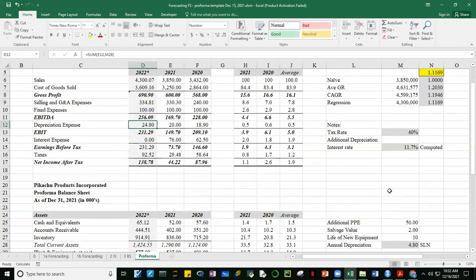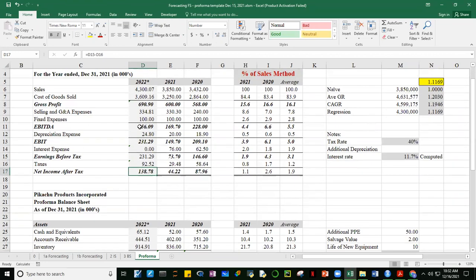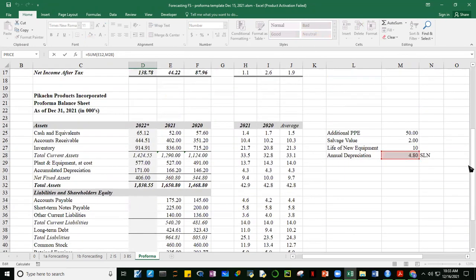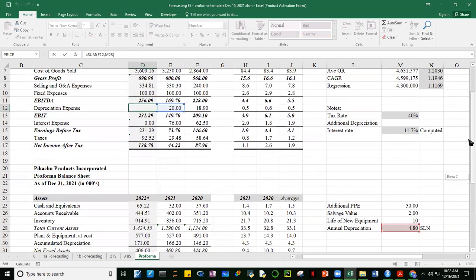Okay, so control enter. So this should now be 24.8. Okay, so nakita nyo nagbago yung net income after tax. No? All right. So clear tayo so far, guys, depreciation expense. Okay, good. Okay, 24.8 na to. Once again, i-flush ko itong formula na to. So this is just your previous depreciation expense, and then in-add natin, guys, yung panibagong annual depreciation natin.